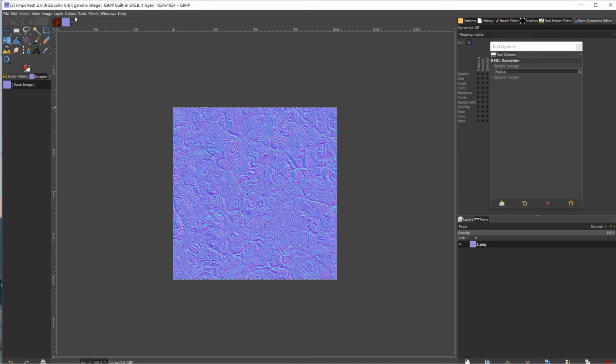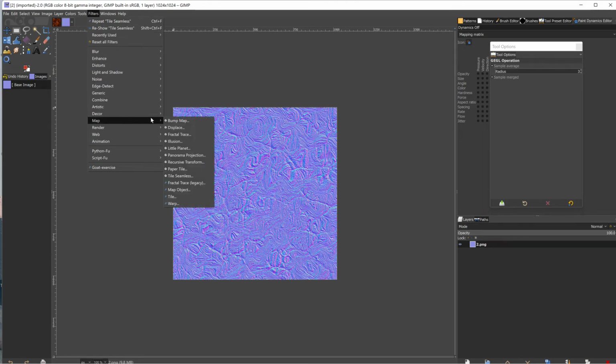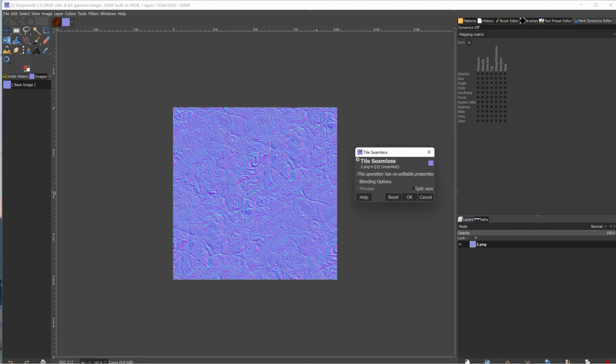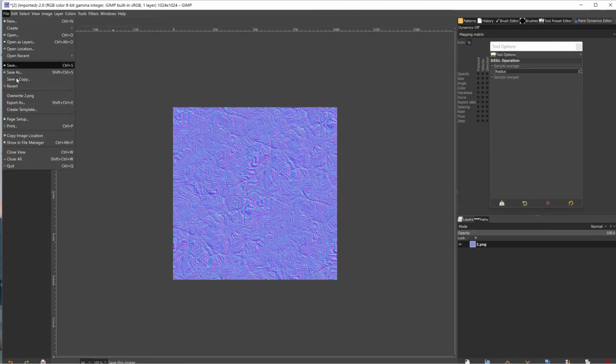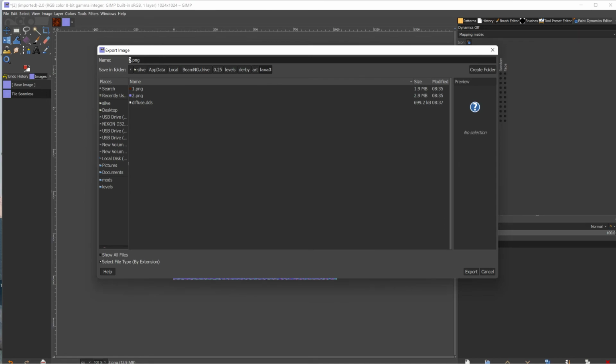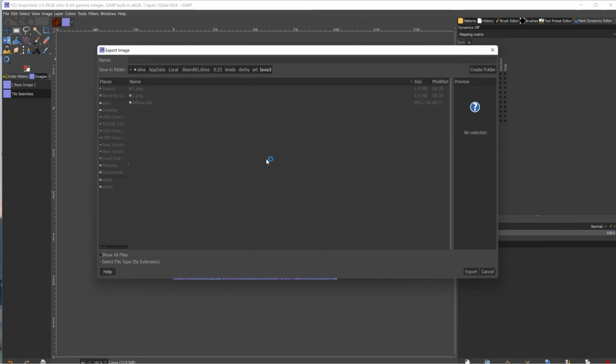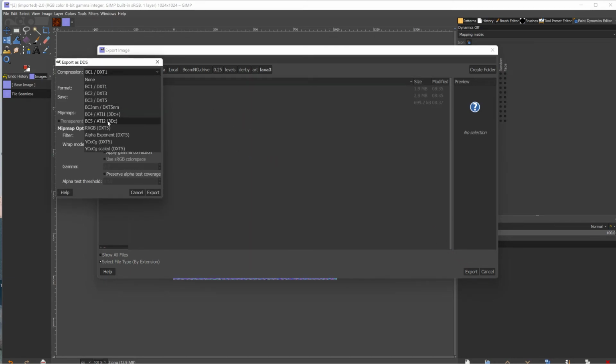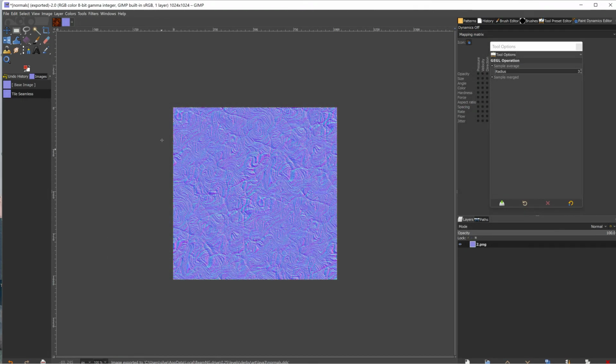And the same thing with this one. Map, tile seamless, OK, file, export as, and this will be called normals.dds, but you call it whatever, doesn't matter. Just that it's a DDS format, and change the compression type to BC5. All normals use BC5 compression type for the game. Anyway, for BeamNG, that's what you need to put. Generate bitmaps. Export. Yeah, all normals BC5, all transparencies are BC3, and all other maps are BC1 compression types.